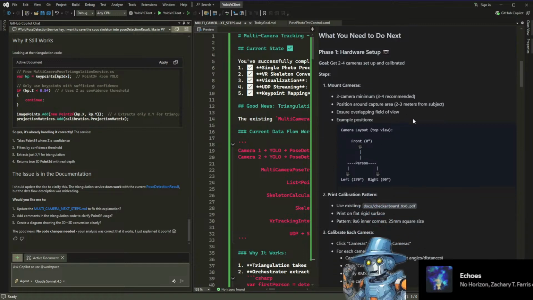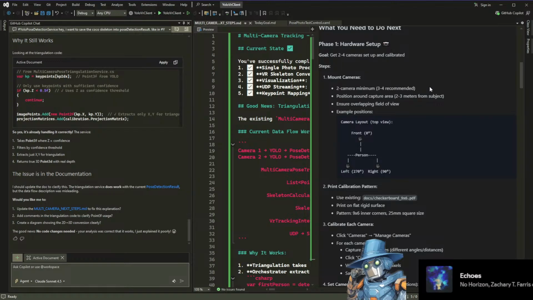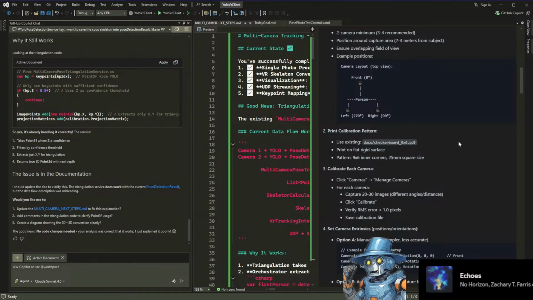Hardware setup, overlapping cameras. Oh yeah, I would need to calibrate the cameras first, which means I don't have the system for the camera calibration fully developed yet.